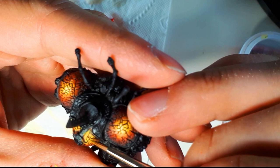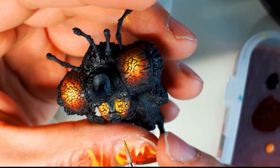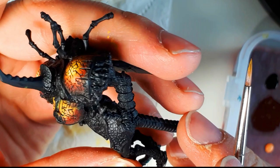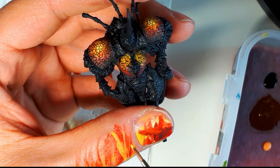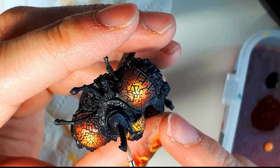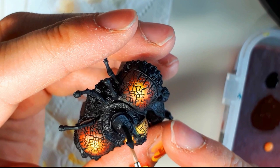Working on the transitions there. It's starting to come together quite nicely, actually. But it still needs a little bit lighter highlights on the top. So I think I'm getting to that now. Yeah, this is the brighter highlight. You can see that it's not that thick in consistency, but it's not too watery either, so that paint will go into the recesses. And that's a fine balance, actually. If you notice that it goes into the recesses, then just apply more paint.